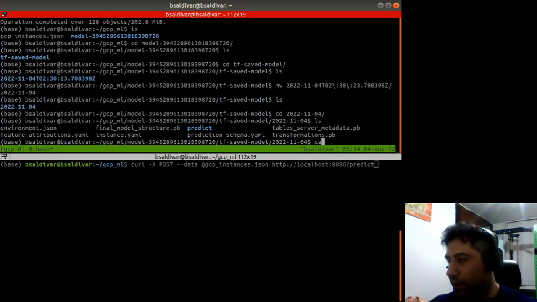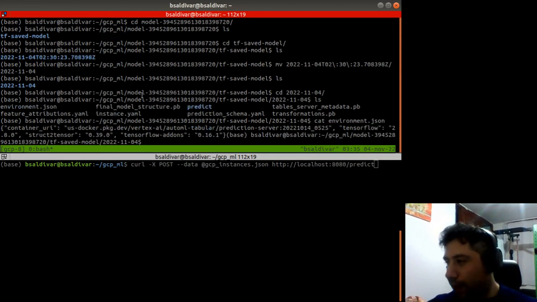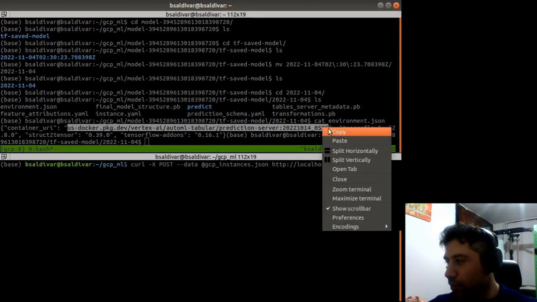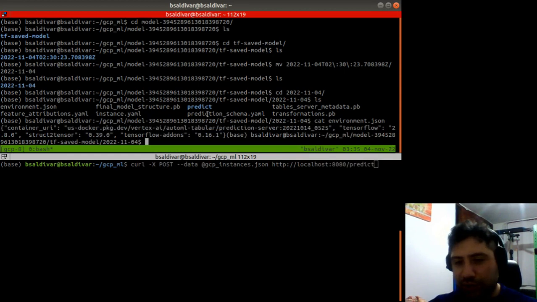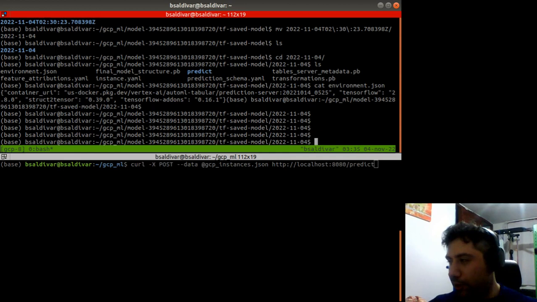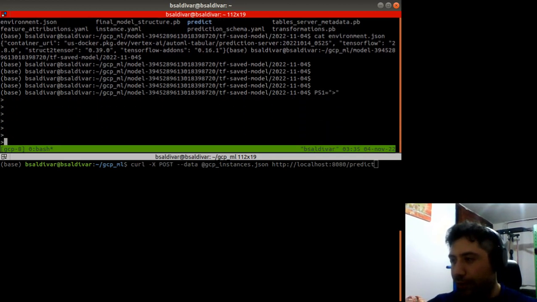Here we cat environment.json, and what we care about is this part. This is the name of the container that we are going to use. Now I'm going to simplify this just to show it better.